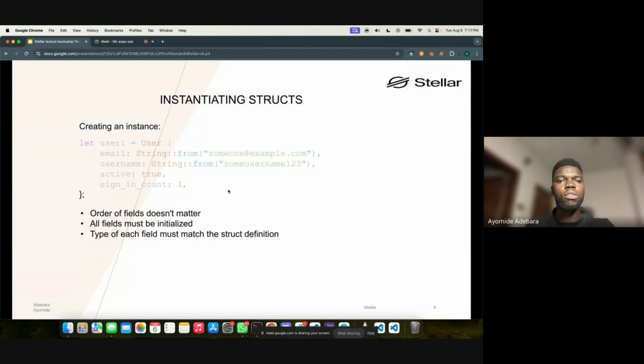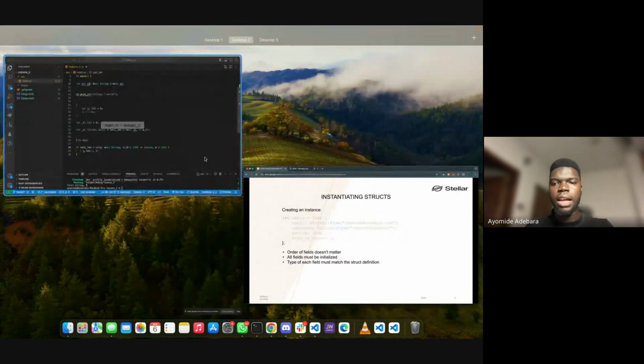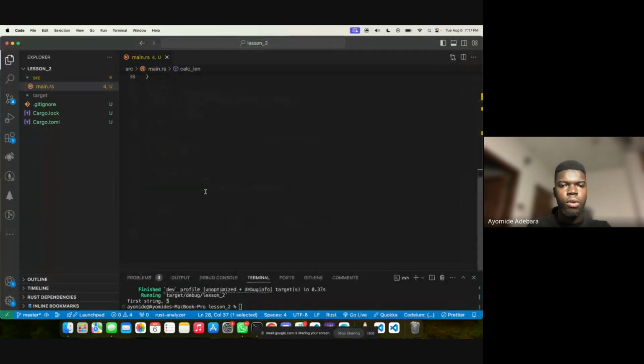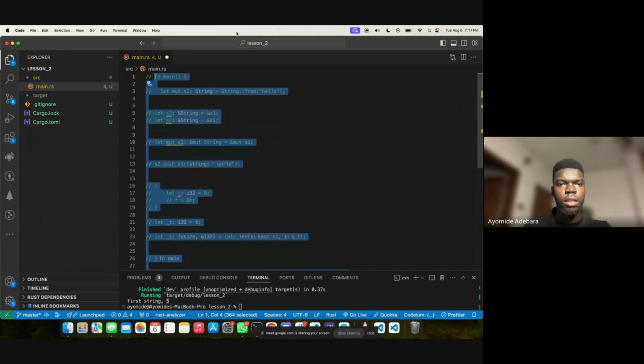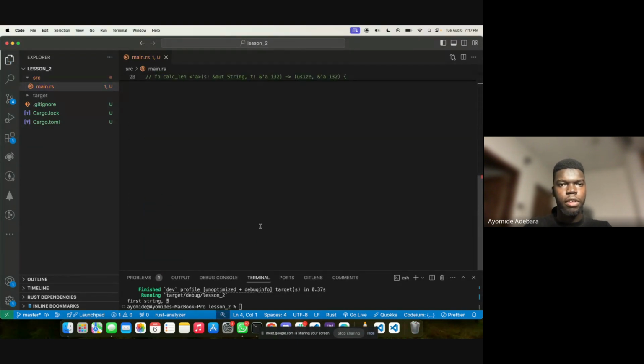To instantiate structs, we are going to look at it in code. So for all of this, I'm going to comment all of this, and then I would create a new main.